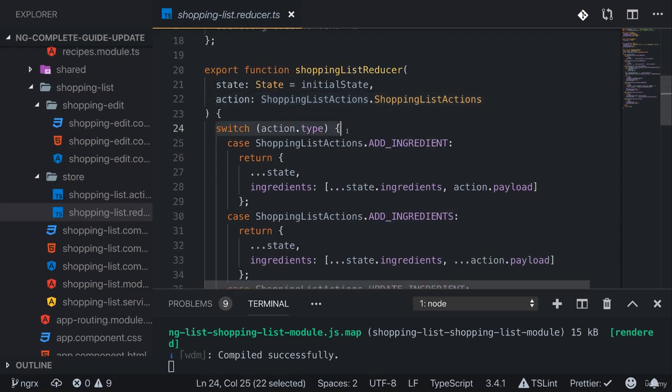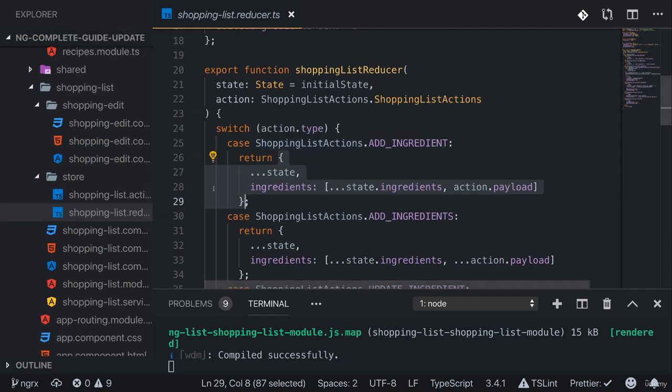In the reducer, I then use a switch case statement, and this is a typical setup you see in the Redux and NGRX world, where we check the type of action we got, because action is actually a JavaScript object with a type property. And depending on the type which we have, we return a new state. And that is how a reducer function always works. Data in, data out. No asynchronous code. It's all synchronous. So we only have synchronous code in here, and we always return a new object which will be used to replace the old state for this part of the application.